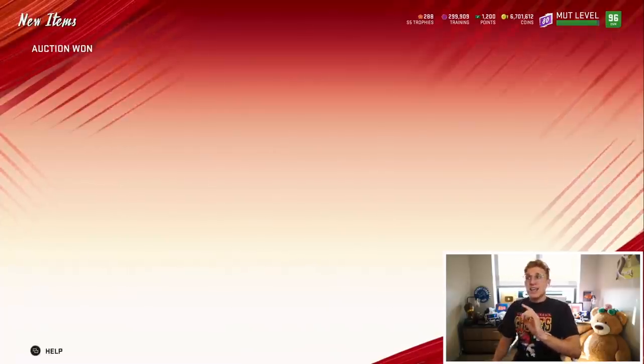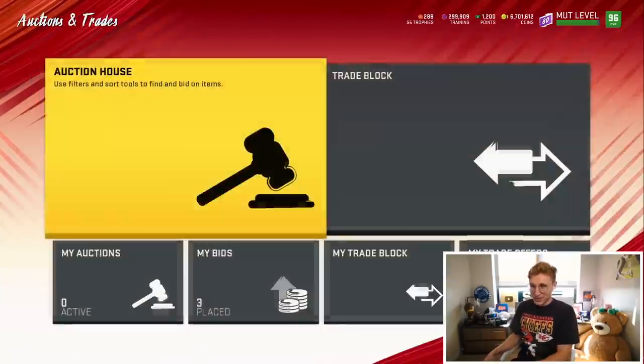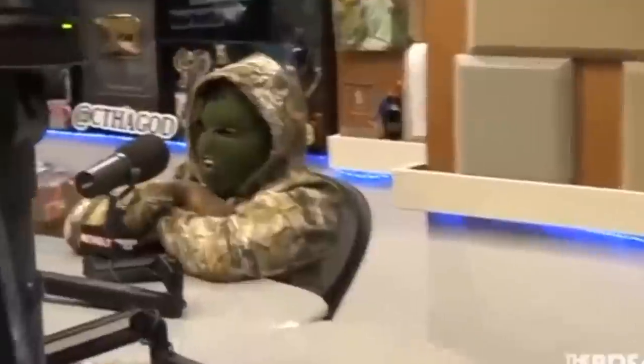One thing I'll say, I have no idea if this play is going to actually work in Madden, because there's a huge difference between real life football and Madden. I mean, obviously, defenders don't really bite on routes in Madden, so I don't know if this is gonna work or not. I hope so.